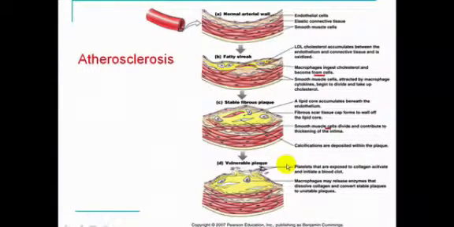Usually blood flows nice and smoothly as long as the endothelial cells are nice and smooth and intact. But if an endothelial cell is damaged and you have collagen or anything that roughens up the surface of the lumen, it can cause blood to clot. And then now you have blood clots which can block arteries and so forth.